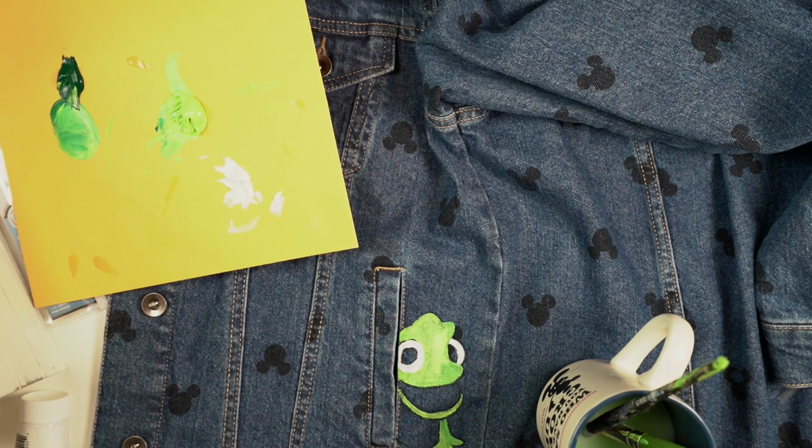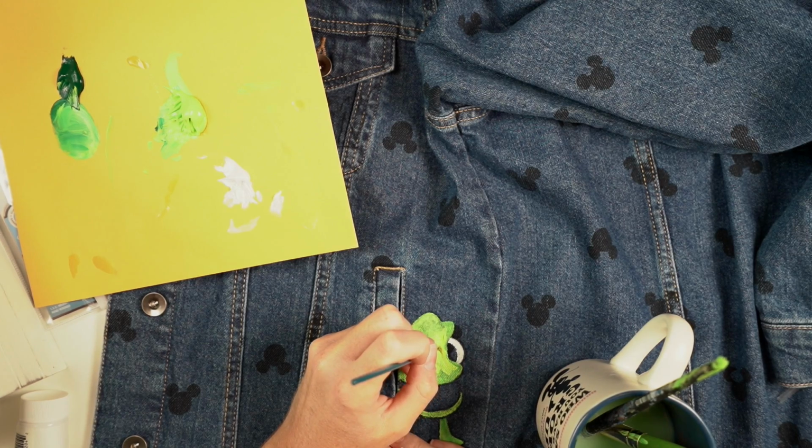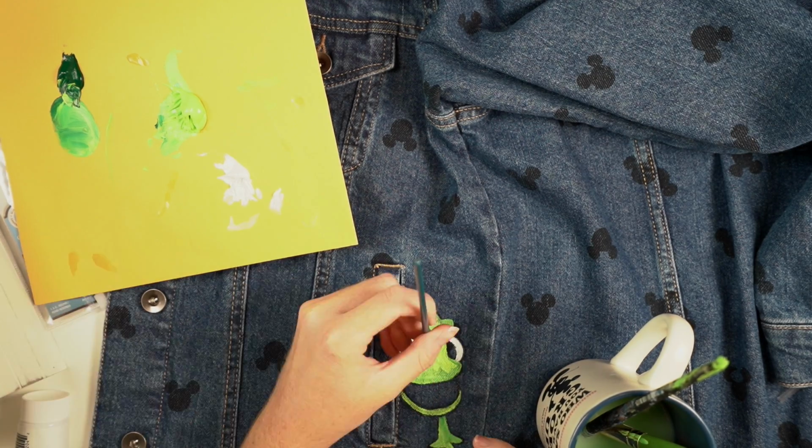Just gonna do a second coat because it's so transparent looking on the denim for some reason.